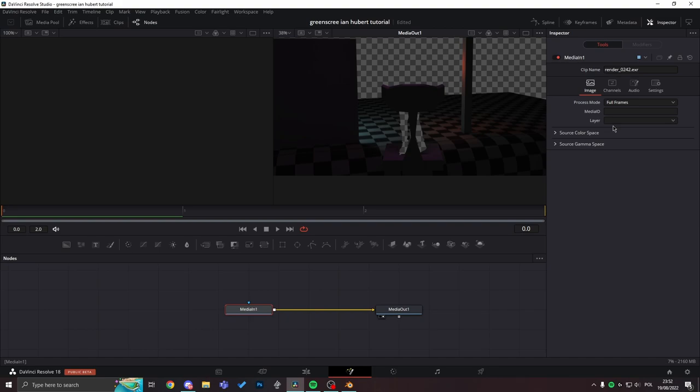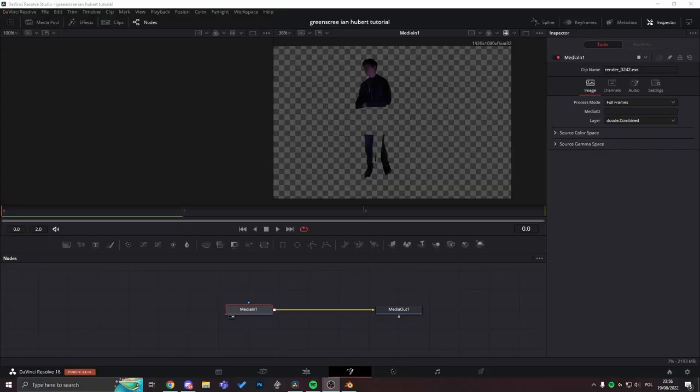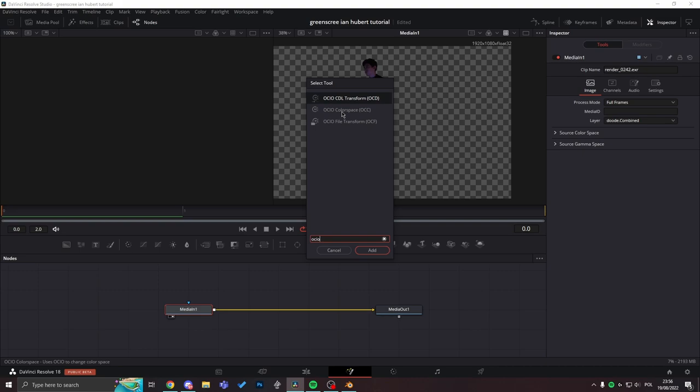And yeah, we can again do the Fusion thing where we make it better, I guess. And we take the layer composite combined, for example. The layer composite combined should give us just okay, it's me from the future. It's not gonna be that easy. So you go OCIO color space. Yeah, I'm gonna link this dude's tutorial.